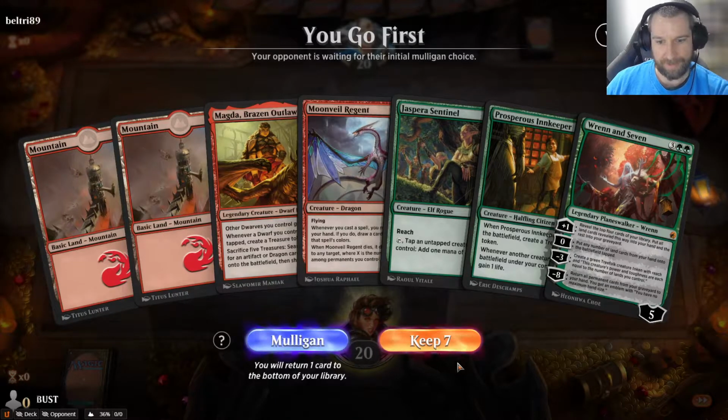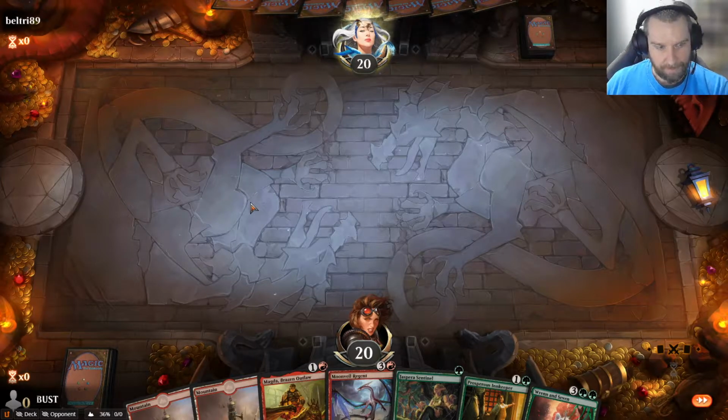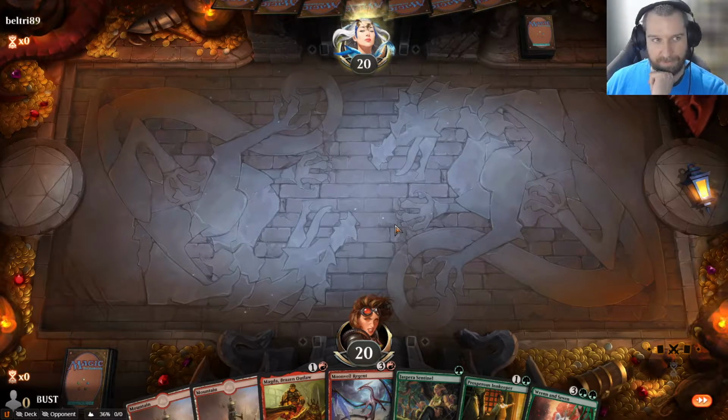But here with a hand like this, I think this is fine. It's a little dangerous. We're counting on Magda to do a lot of work. But if our Magda's able to tap, then we can catch right back up with all of our ramp cards.